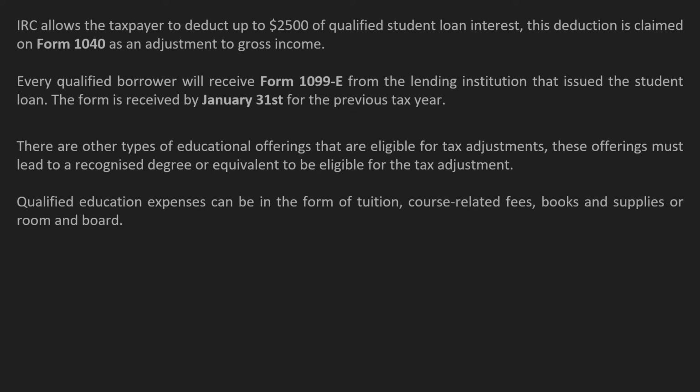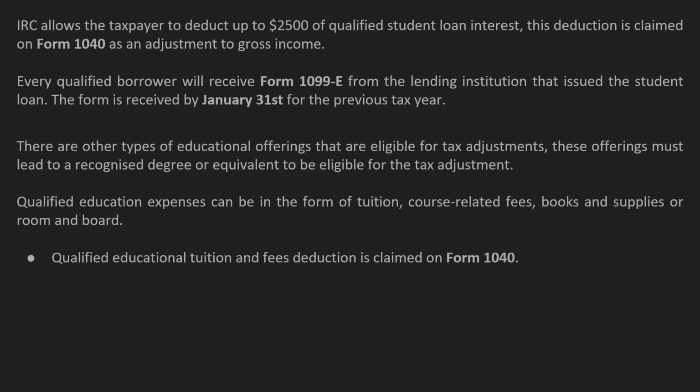Another deduction for education is tuition and fees. The cost of qualified tuition and fees can be deducted as an adjustment to income. Don't confuse this with the educational credits as an either-or situation. It can be deducted as an above-the-line deduction. Eligible taxpayers can claim the yearly amount allowed by the IRS for qualified educational expenses, which will be dependent upon the taxpayer's modified adjusted gross income and filing status. The deduction is claimed on Form 1040.